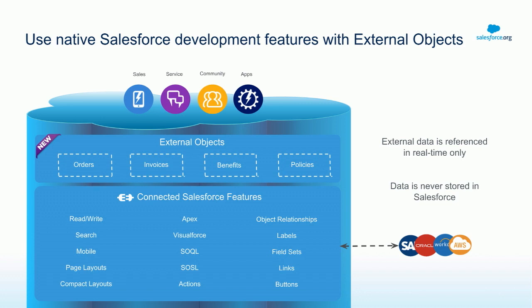But what's most exciting is there is no data footprint in an external object, which is great from a performance perspective. You don't have to worry about heavy lifting of data between systems. That affects performance, it affects security. So from a data retention perspective, you're not keeping that in multiple systems. You're able to pull something in from, I know I use Workday as an example, maybe benefits information, maybe it's your SIS, you can pull that in as you need. It's real time, and you're able to access that on the fly.